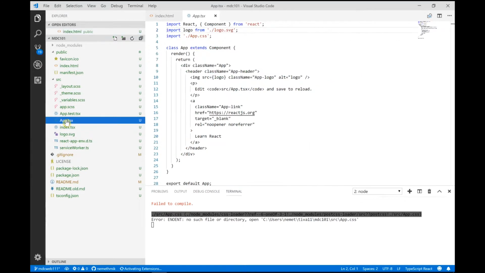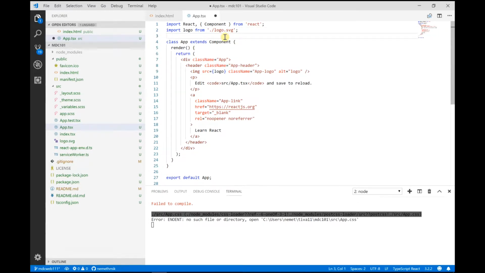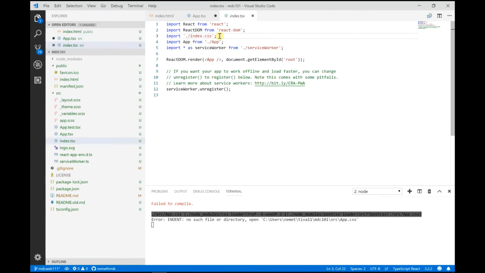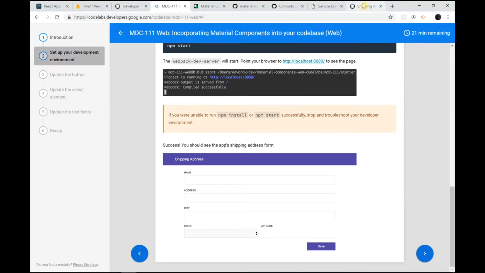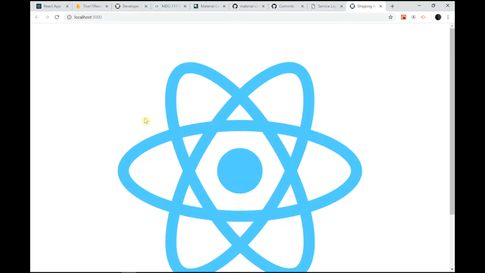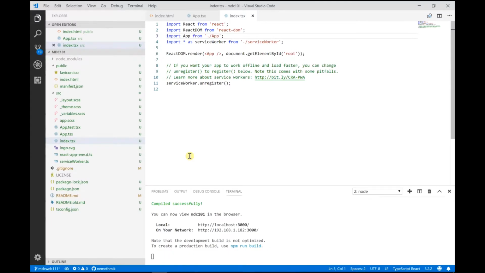In app tsx, we don't need this, neither this. Okay, now it compiles. Yes, but that's all what we have now without the styling.